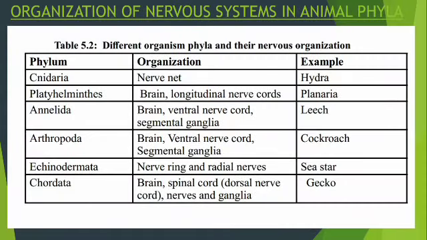And now we have to learn about the organization of nervous systems in different animal phyla. Animals have specialized systems of neurons to sense their surroundings and respond rapidly. In the animal kingdom, Cnidarians are the simplest animals having a nervous system. They have a diffuse nerve net which is composed of interconnected individual neurons, and the best example is Hydra.